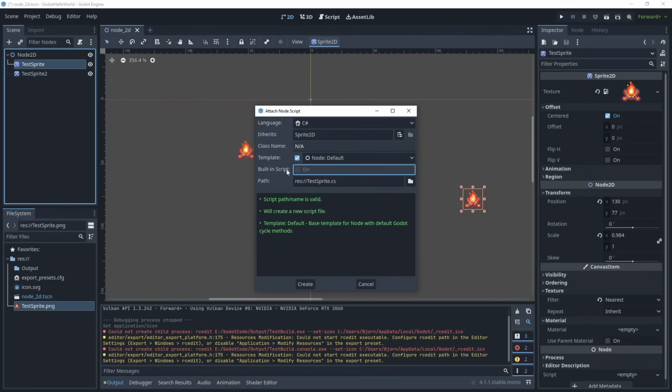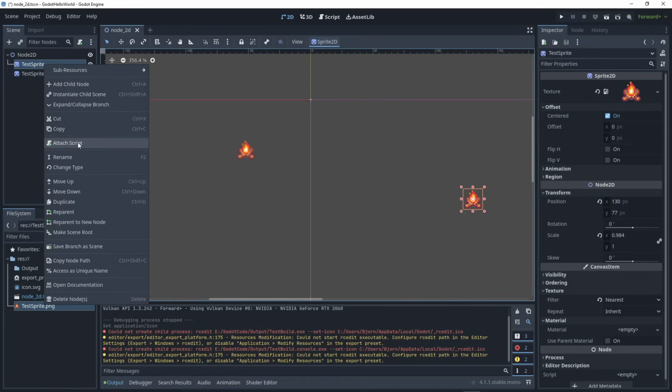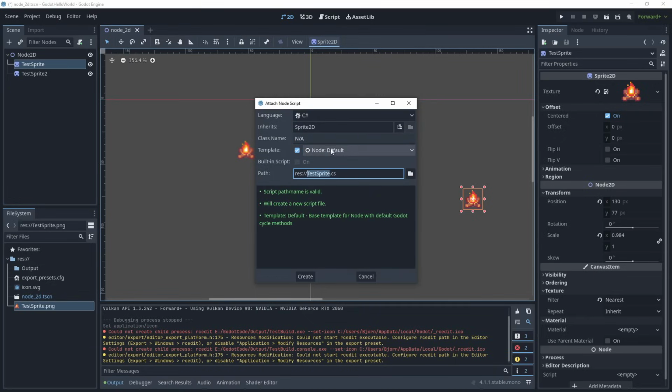Built-in script. Don't have that option. Do I have it with this? Oh, I do have it with that. Okay. See what that means later. Class name, not applicable, and I can't modify it. Inherits Sprite2D. Invalid inherited path name. So I'm wondering, inheritance in a C# context is where you can inherit one class from another. So do they mean inheritance in a different way? Inherit node. That might not mean inherit in the C# context. I'm just going to do the defaults.